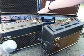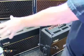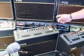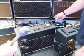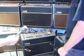So we have solid state. This is sort of a late 70s, early 80s model. Basically, these have more gain and a bit more fizz. This one has a lot of warmth. So the blend of the three is what we're after, really, sound-wise.